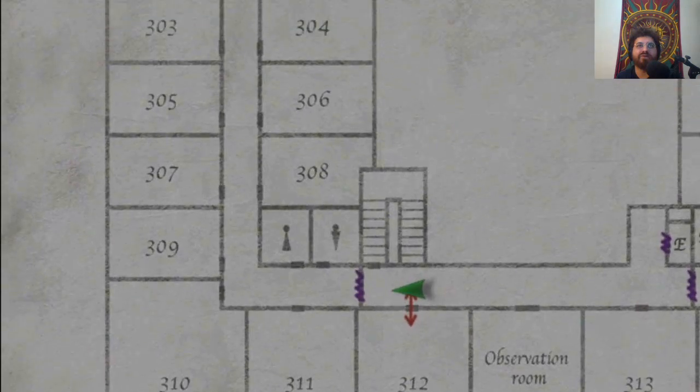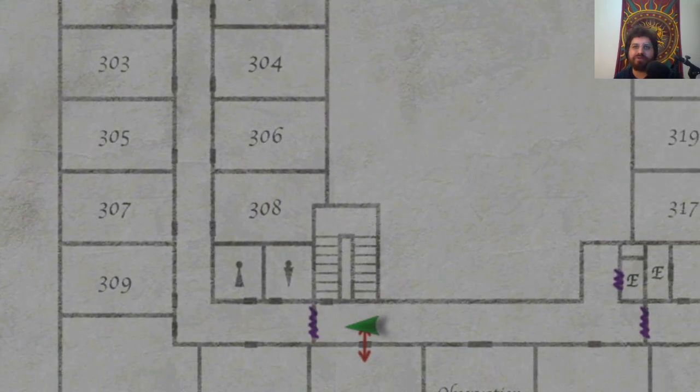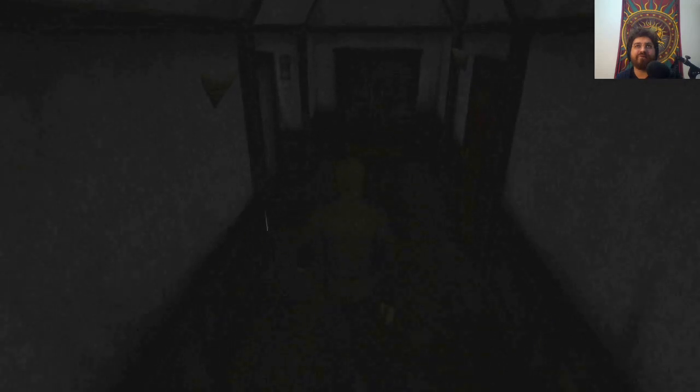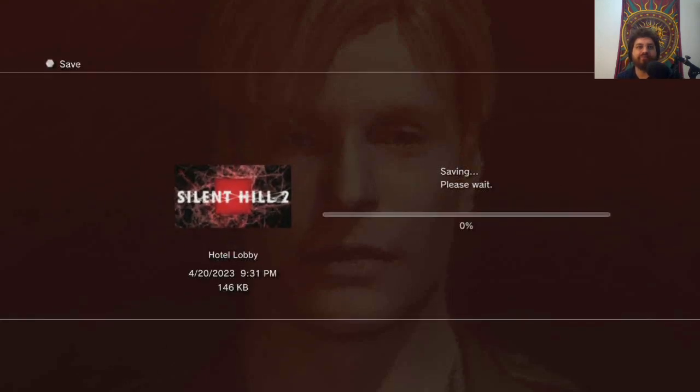Now the hotel's become like a nightmare zone. So, yeah, we've come to the realization now that James killed Mary, which we were kind of thinking for a little while, right? That he was the killer. And that kind of everybody in Silent Hill is a murderer of some kind. And that this place, Silent Hill, is almost like a purgatory for them to work out their shit.